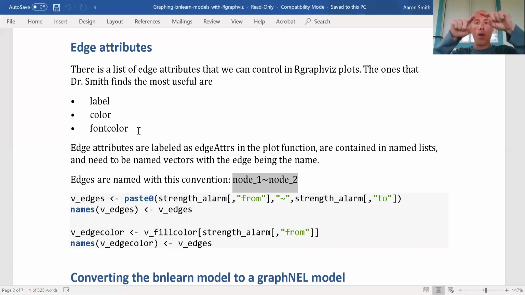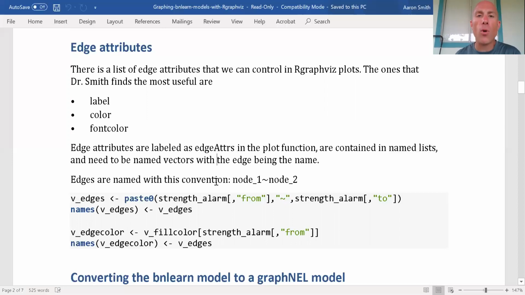So the color is the color of the arc itself. The label is the words going with the arc, approximately at the halfway point of the arc. And then the font color is the color of that label. That way I can convey information about this rather easily. Everything needs to be passed to the edgeAttrs parameter. It needs to be a named list, and each of the attributes needs to be named themselves.